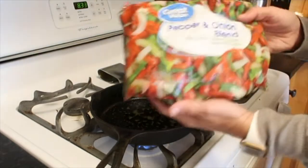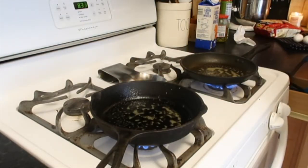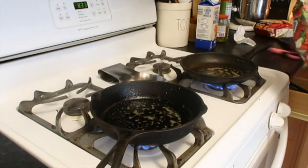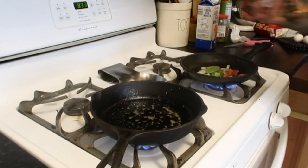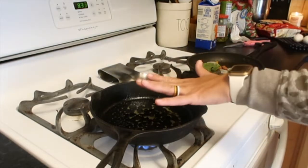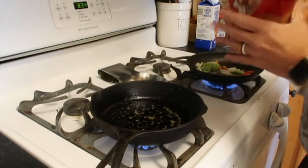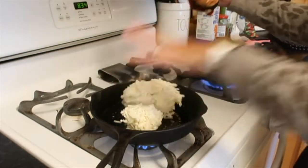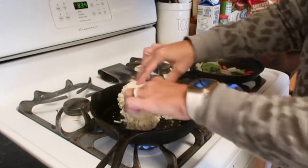But I love this pepper and onion blend. It's just so simple to have. So I'm going to cook these up right quick. I'm going to use about 1/2 cup. Have those cooking in the skillet. And then over here, I'm going to do hash browns. I will save what I don't eat. So I'm going to do 2 clumps. I tried to break them up, you know, it's fine.